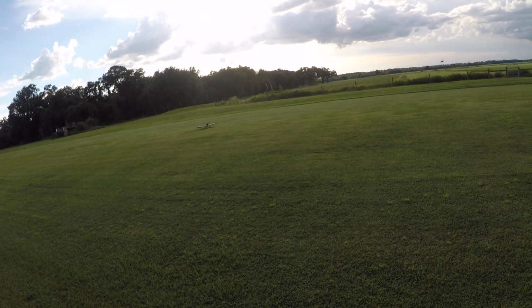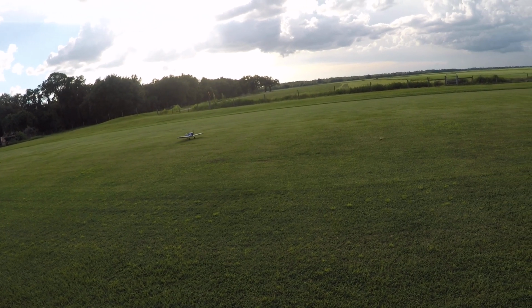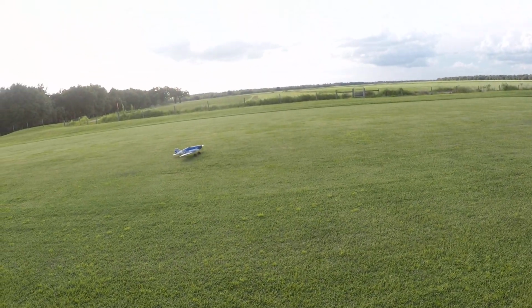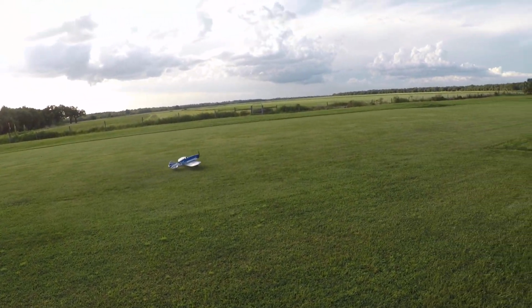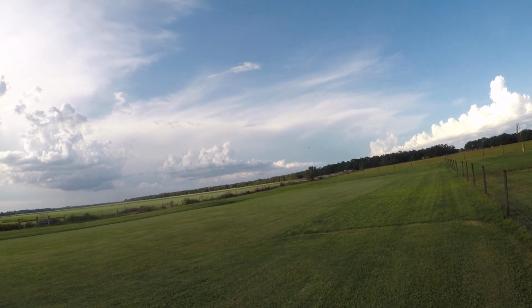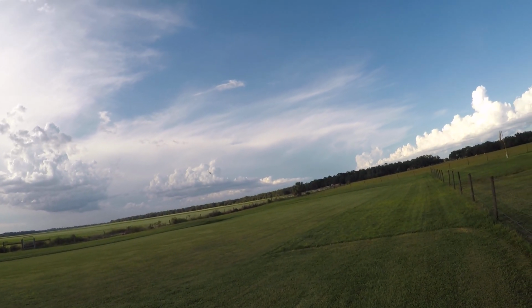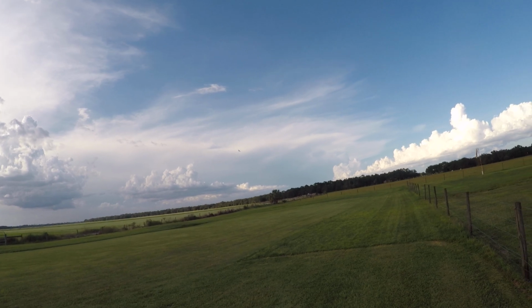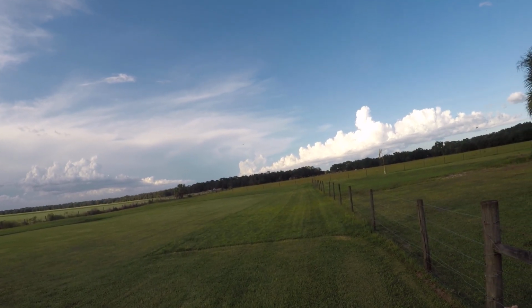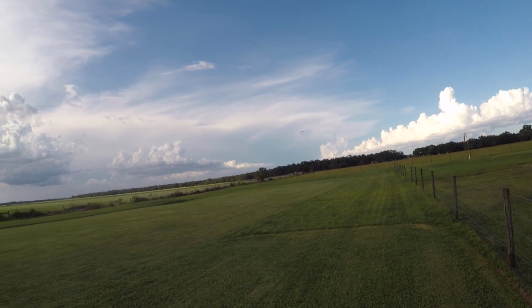All right, folks, there you go. That is the Durafly Slowpoke. You know what? We got time for one more flight, because you know I got to do it one more time. Time remaining 2 minutes. A little bit of rudder correction there.